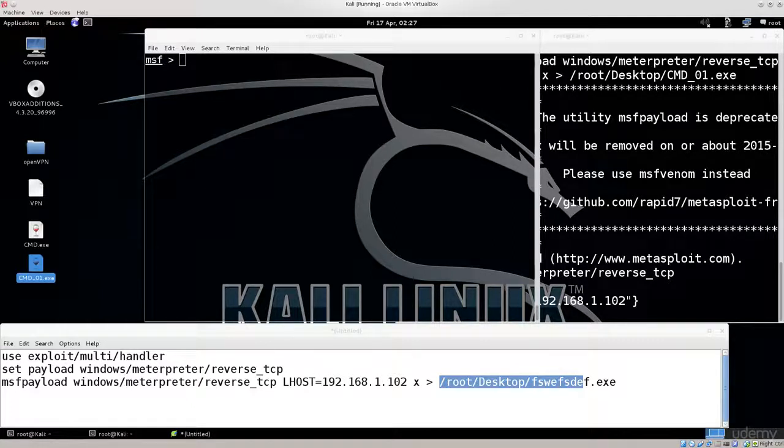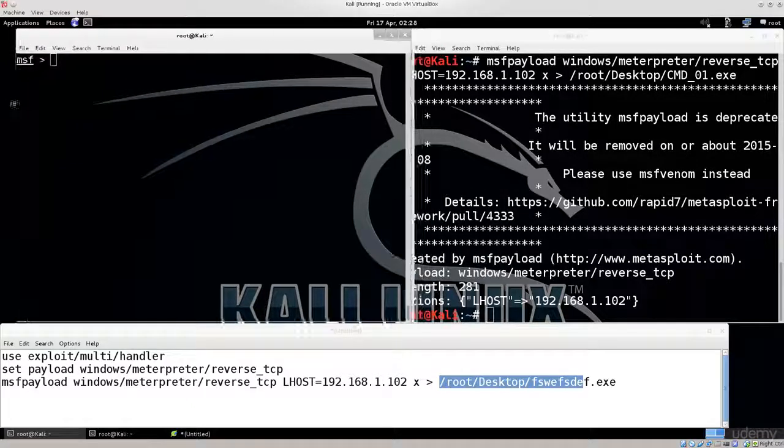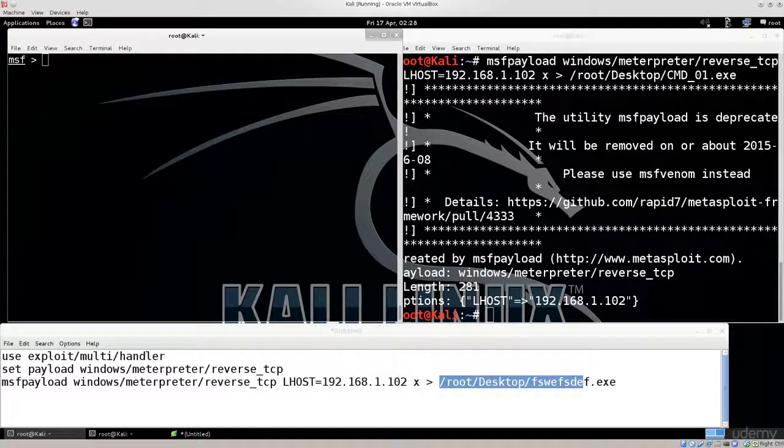So this will work for Windows systems. I think it's going to work universally across pretty much all of them. But don't hold my word to it. I have tested it out on Windows 8.1. It does work there. Does it work on 7? Probably. Does it work on anything below 7? I don't know, but very likely, like 90% chance. Anyway, let's just bring this back.